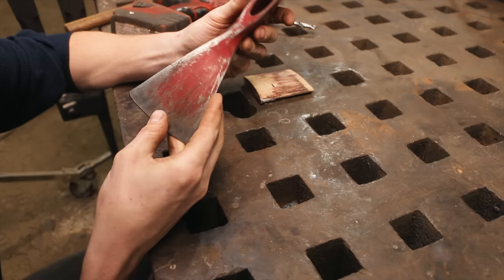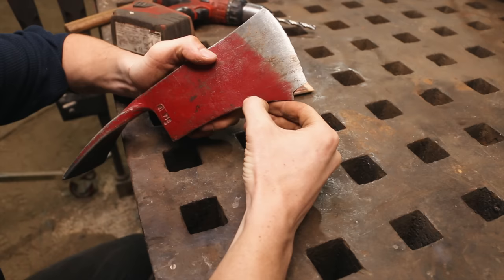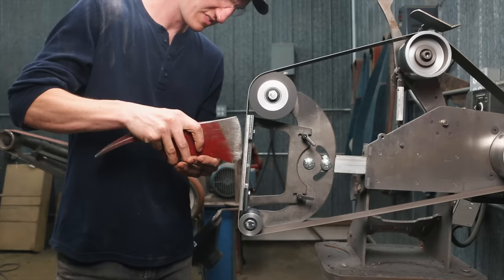I personally don't like these Pulaskis as much when they twist the back here — I like it when it transfers nice. Just a personal thing. We're going to pick this out and carve it. You have to keep this cold when you cut. It's really important that you don't draw any temper colors when you work on this, because you want to leave this hard. We're not going to be reheating this one and doing a heat treat on it.